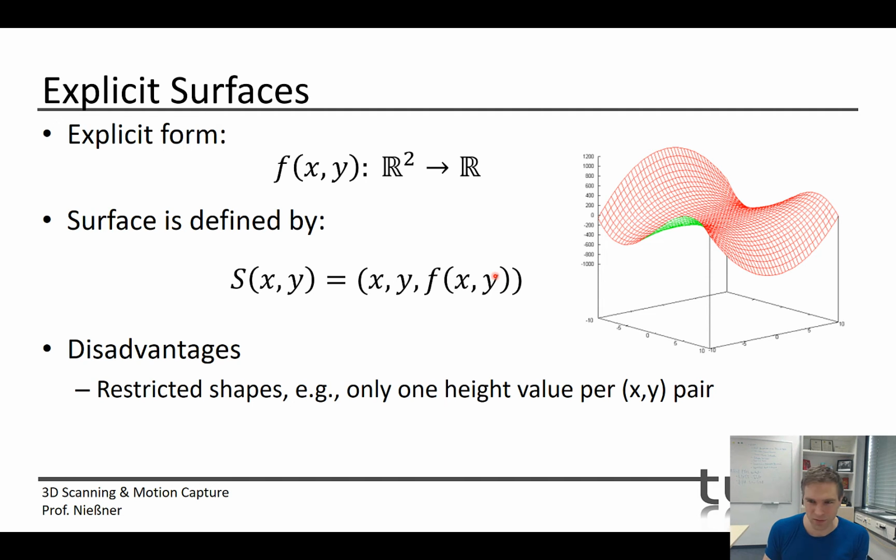This is super straightforward, and in principle it's a lot easier to deal with than a polygonal mesh. The big downside is it's super limited, right? You can't do a whole lot with it because you're limited to one height value for each x, y location. You just can't have arbitrary topologies and arbitrary manifolds with that, which is a problem. Also, if you want to render it with a GPU, you would again have to convert it back to a triangle mesh. But nonetheless, these explicit surfaces are often used, for instance, in game level design.